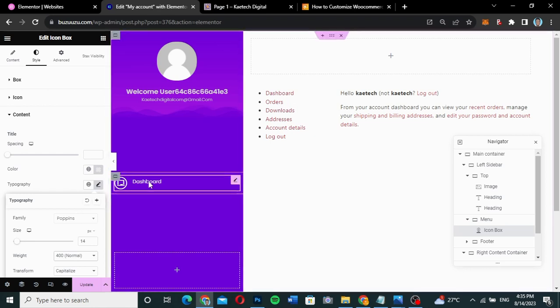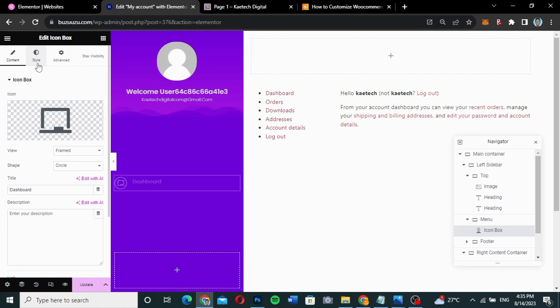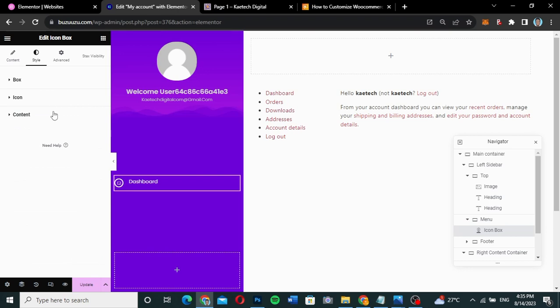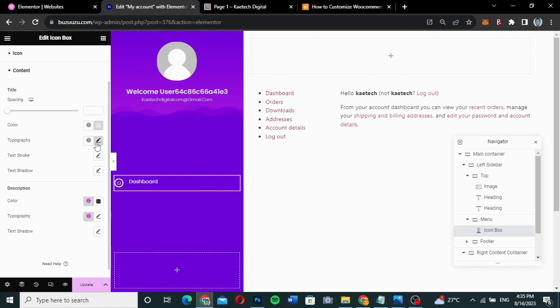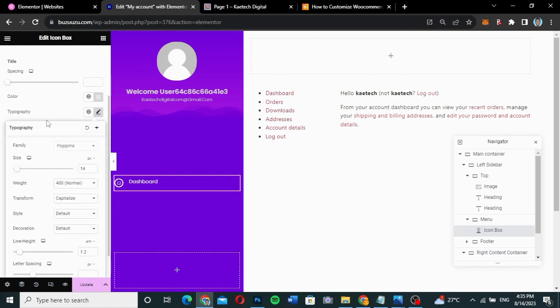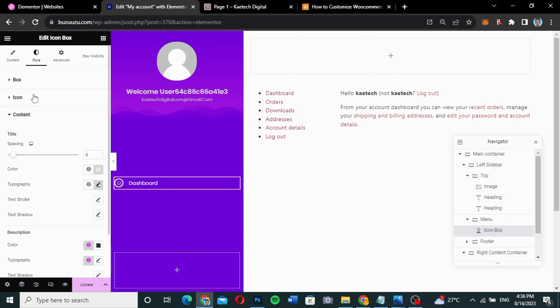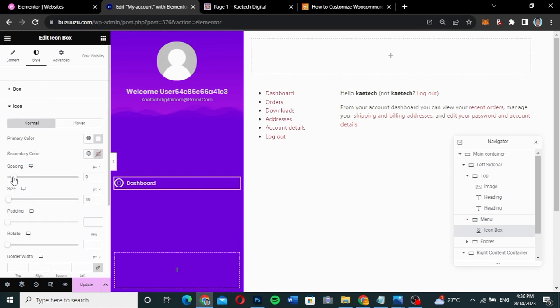As you can see, now I need to make sure that this size is also fitting the size that I want. So I'm going to go back to the icon over here and change the size to the 10 that I needed. Okay, I think it's quite okay. So I'll go back to the content over here, and let me check the spacing. With the spacing, give it like an 8 or 7. Okay, 8 or 7 will be all right. And then come to the icon over here and reduce the space. We're going to reduce the space like this. Yeah, this one is quite okay.